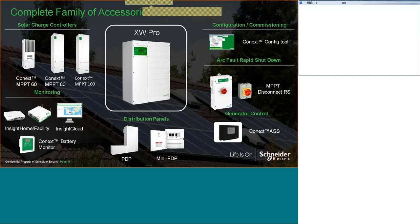We have some commissioning tools, namely the config tool, which has been around for a while. It utilizes local PC-based software that plugs directly into the ZAN bus network. This can be a useful tool for multi-unit systems if you need to calibrate the AC output voltage of multi-inverter systems so that they evenly balance the load.